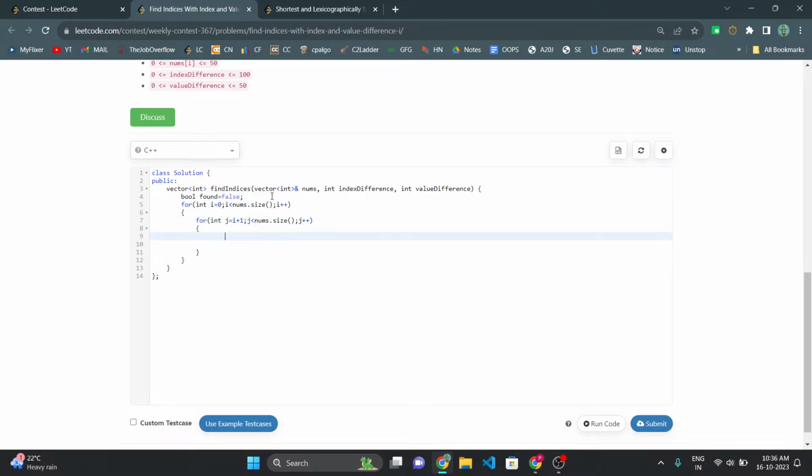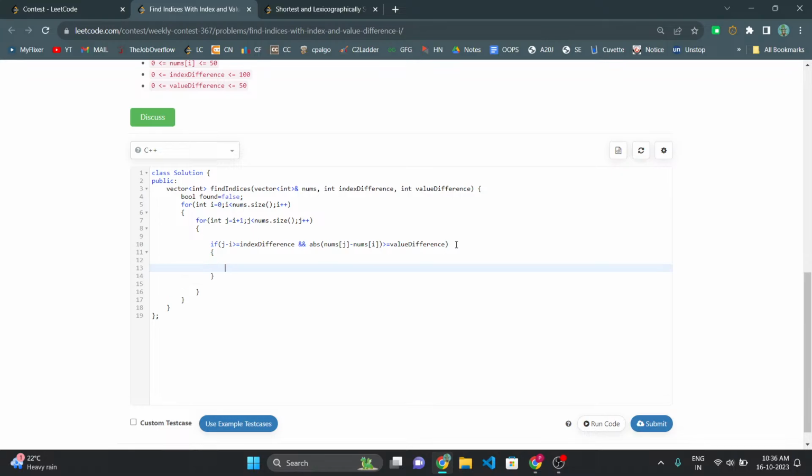If j minus i is greater than or equal to the index difference, and the absolute value of nums of j minus nums of i is greater than or equal to the value difference, then I know for sure that this is my answer.